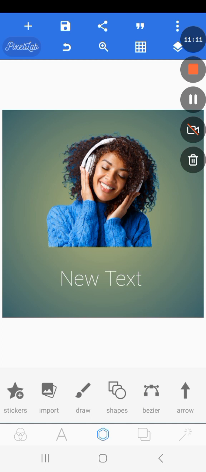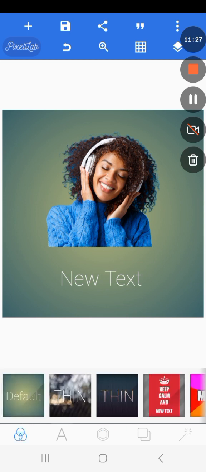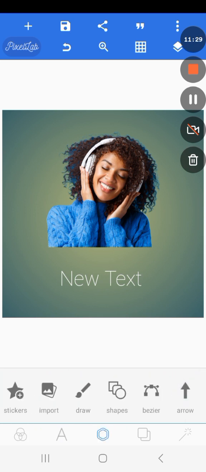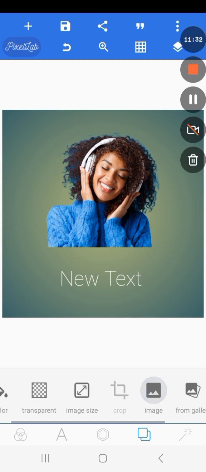I select my colors. So now I have to select color for this thing. Where is color?